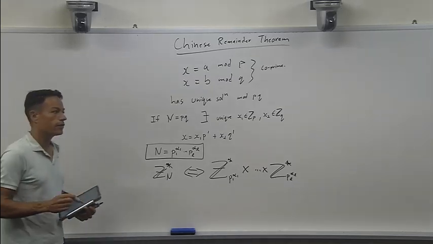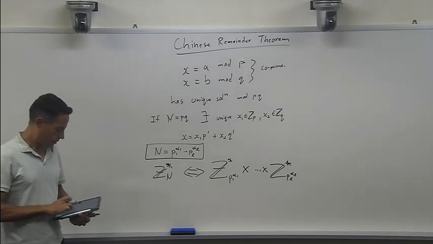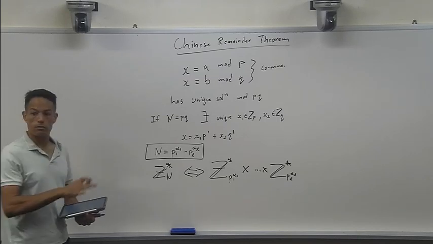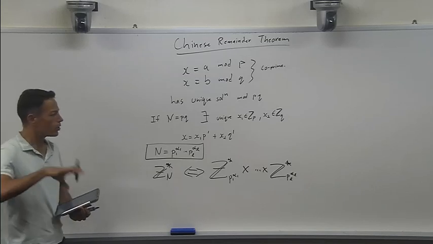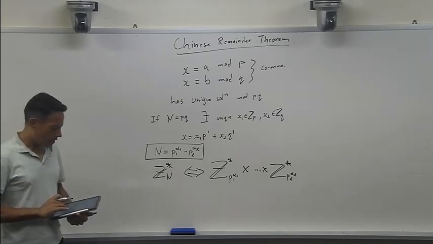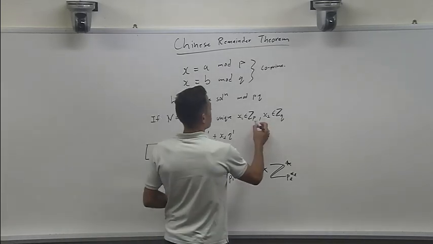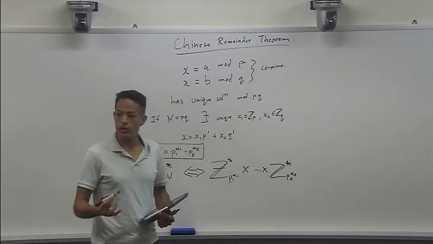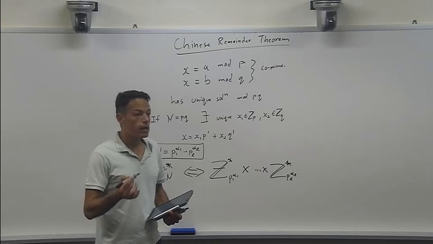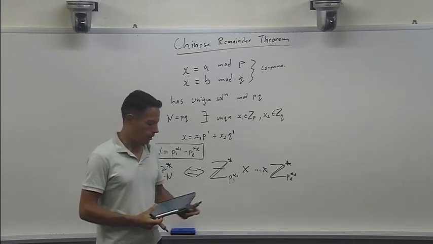If we don't know the factorization of n, then we have to factor n first, and then we can move back and forth. But that's what Chinese remainder theorem tells us, is that the two are equivalent. You can work in a set of primes, the factorization space, or you can work in Zn. And this is really helpful because oftentimes there's ways that we can work in Zp or Zq, things that we can reason about modulo prime that are difficult to reason about when you're modulo a composite number.